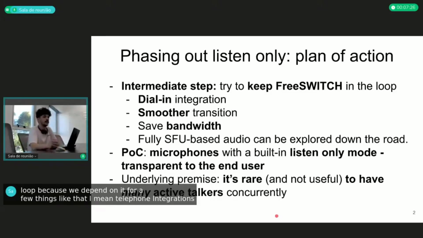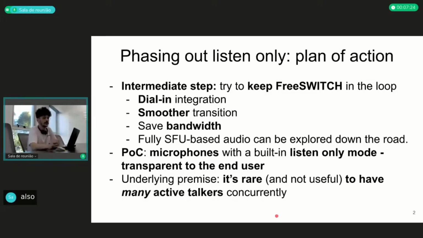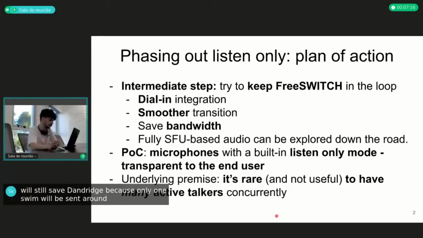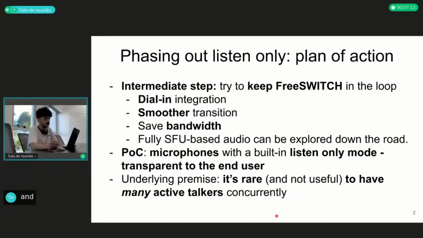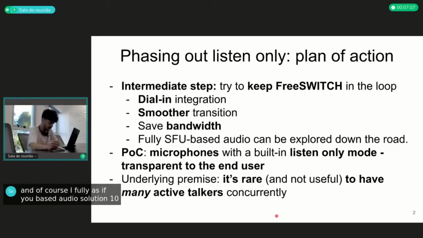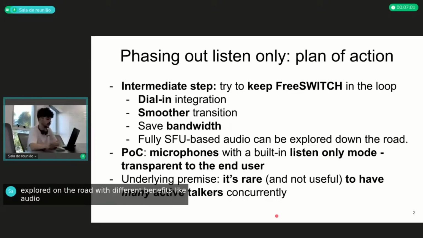Maintaining it also guarantees a smoother transition in the short term. We'll still save bandwidth because only one stream will be sent around to the phone and through users. And of course, a fully SFU-based audio solution can and will be explored on the road with different benefits like audio quality, etc. But that's for later in the future.